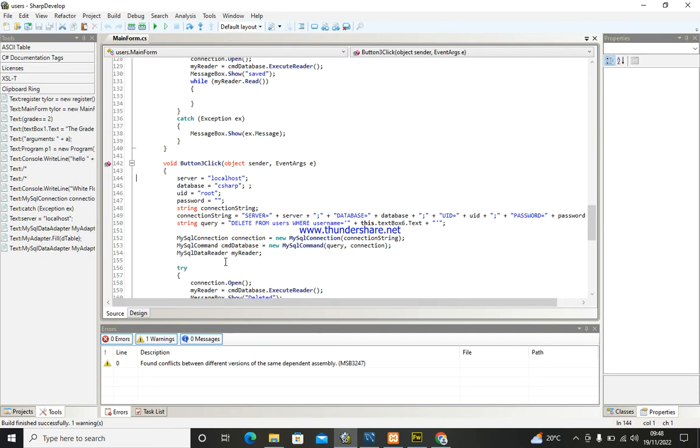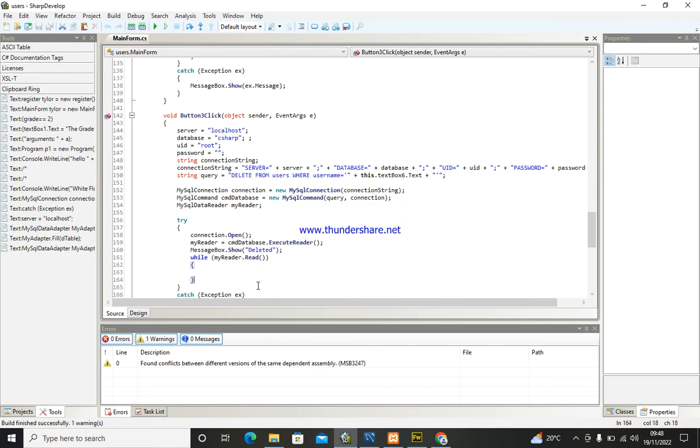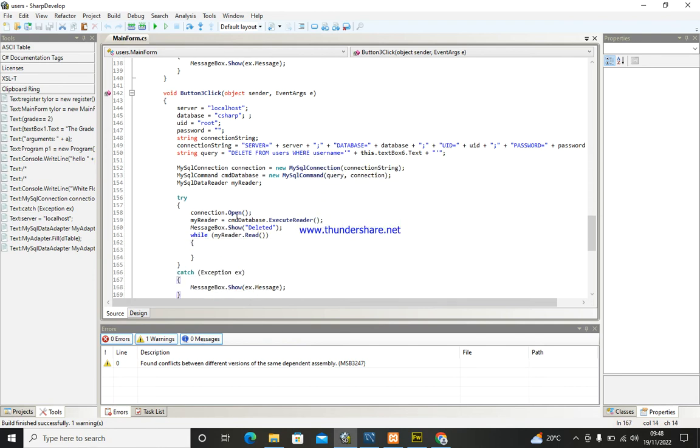The code is here with the connection. The connection from here is created, and the code creates a MySQL command object. Then the SQL query to be executed can be passed on to the command from this code. It also has the connection and exception handler for catching the errors.